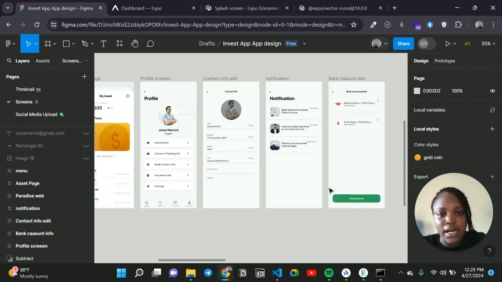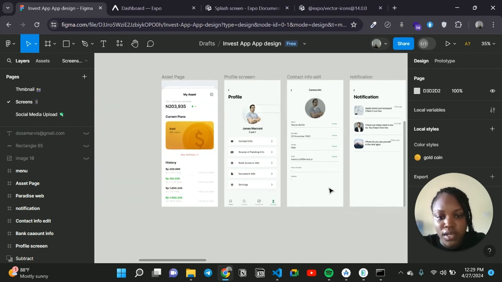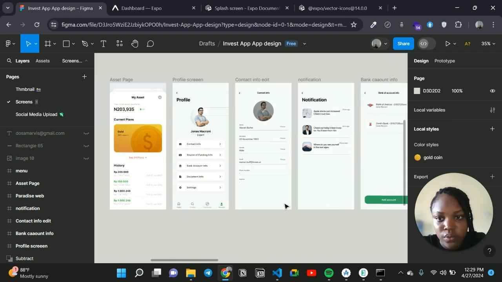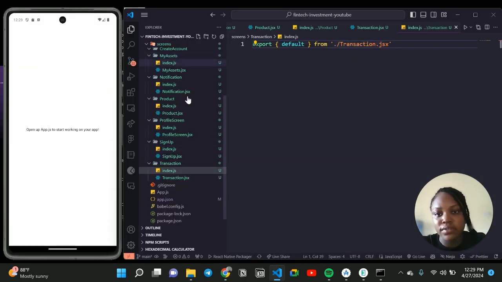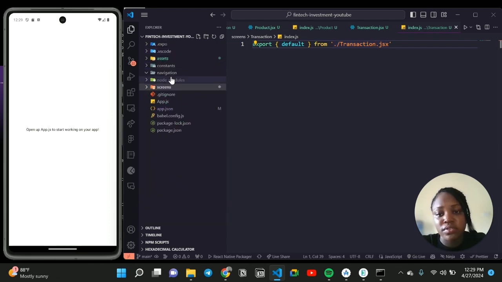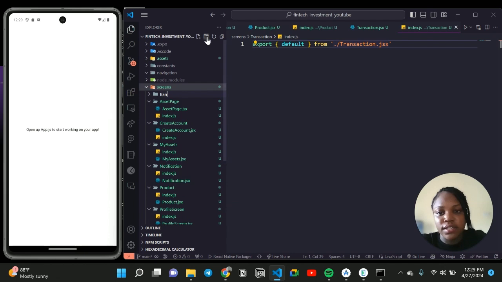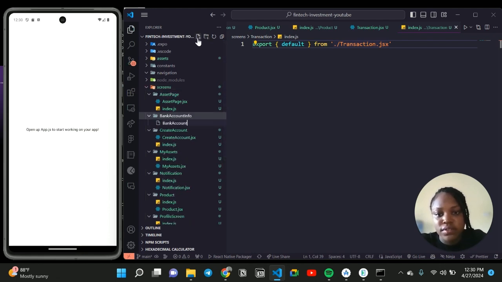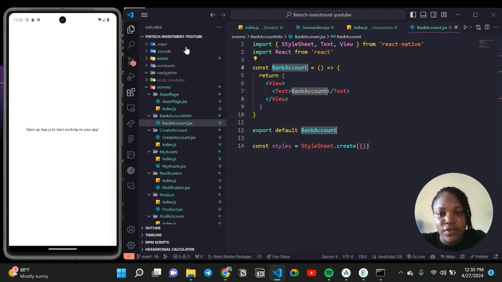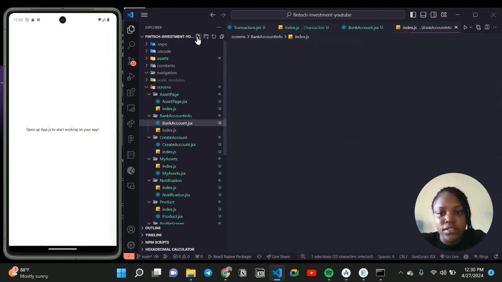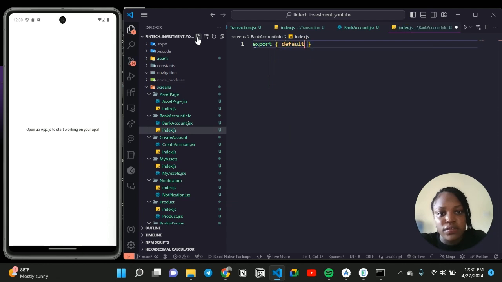So bank account info. I think that's the last one that we have to put. So let's do bank account info, and then just create one, bank account.jsx and RNFES, save that up, open another one, index.js, export default.